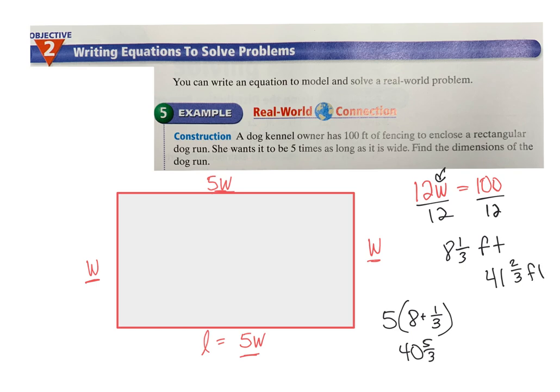Now, to avoid that issue, you can leave this as an improper fraction and then simplify them both. So you could say 100 over 12 and 500 over 12 if you wanted to, and then make them both mixed numbers at the end if you're going to confuse yourself by multiplying mixed numbers. All right. So your answer there would be those dimensions. 8 1/3 by 41 2/3 feet.